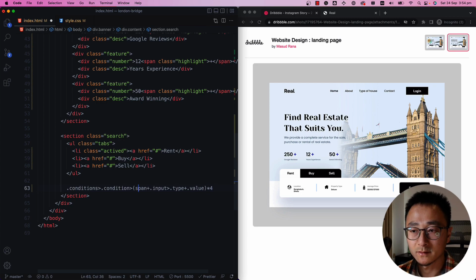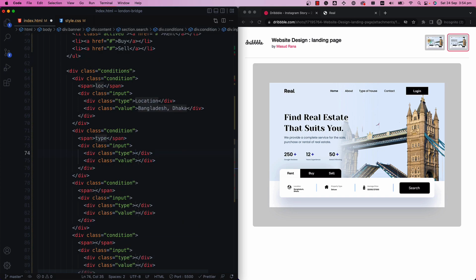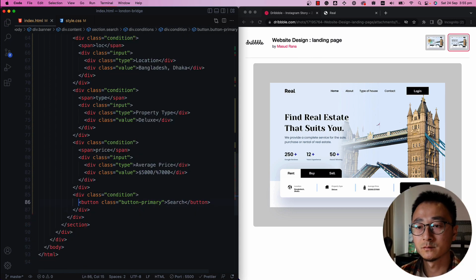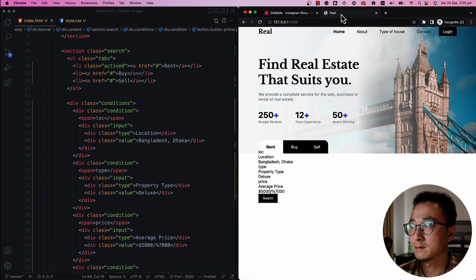So now we need this group starting from here, and I have 4 of them. Okay, so we have the markup, and for the look, it's something like this. Pretty cool.